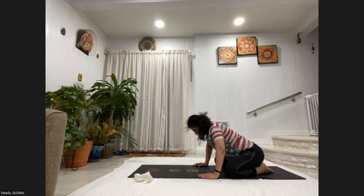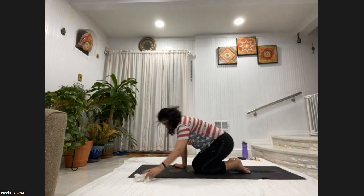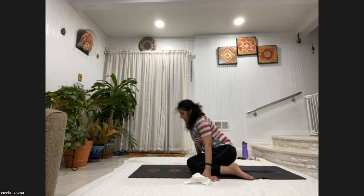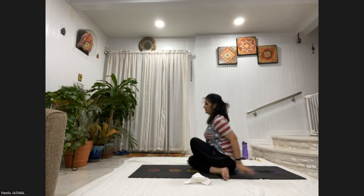Come up. Join the knees together. Take your time and get ready for the half spinal twist. Sit down to the right side of your body. Bring the left foot across the right thigh. Place the left hand behind. Stretch your right arm up.